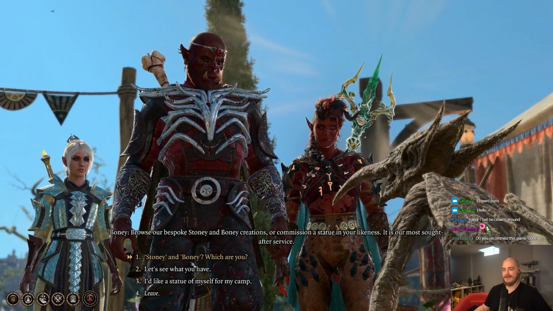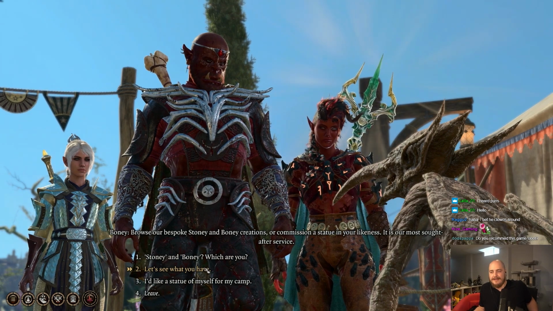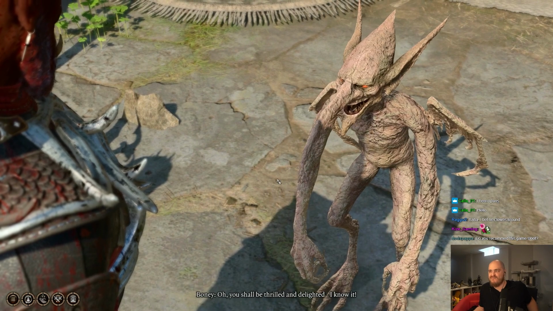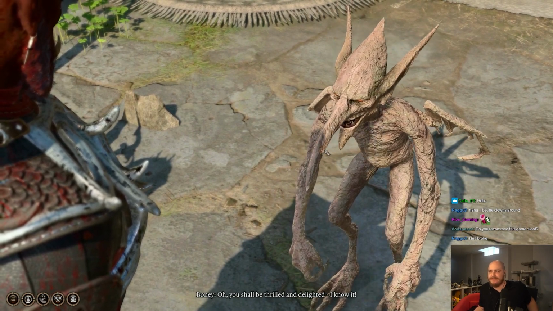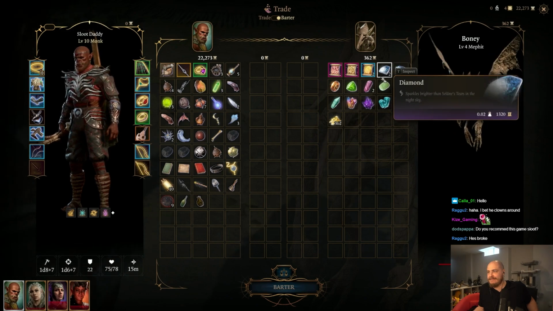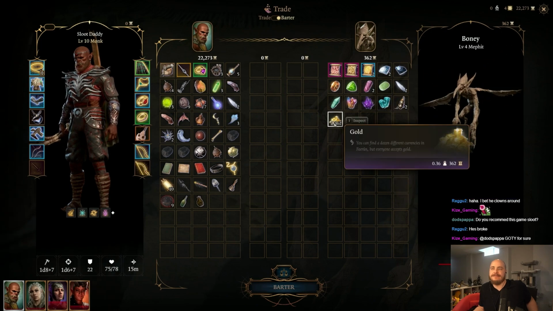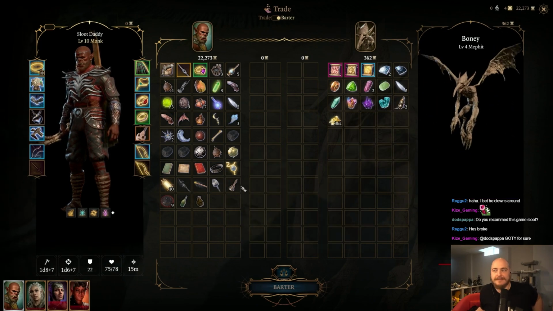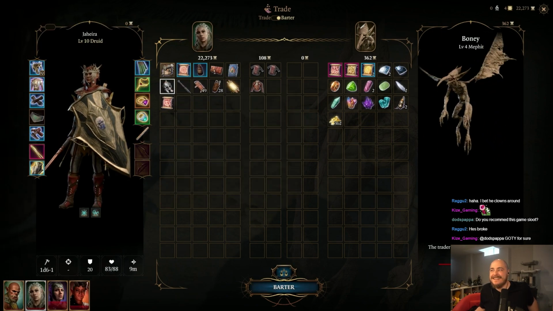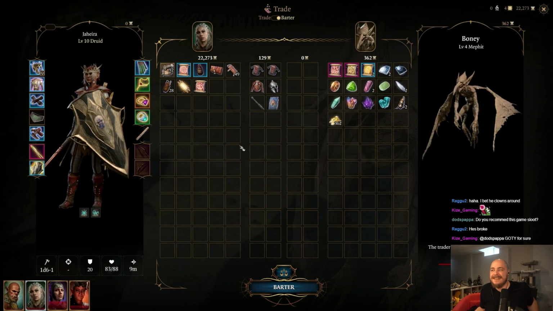Stony and Bony, which are you? Let's see what you have. I'd like a statue myself for my camp. Oh, you shall be thrilled and delighted. I know it. Yo. You'd be pretty good to pickpocket, I'm not gonna lie. He's got some pretty good stuff.